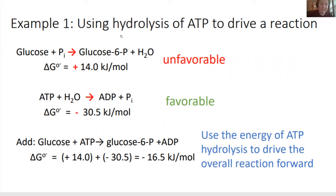You just need to know the steps, but it can tell you if something is going in the forward direction or the backwards direction. But I didn't put any more math slides on here because it kind of goes over the same thing over and over again. And I'll just say, don't make this more complicated than it needs to be, right?